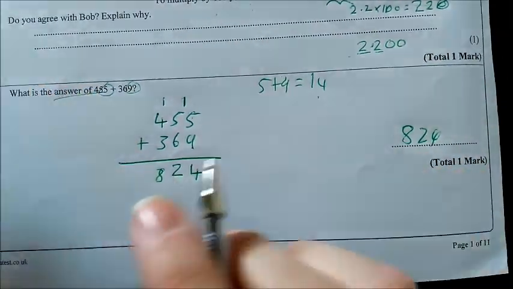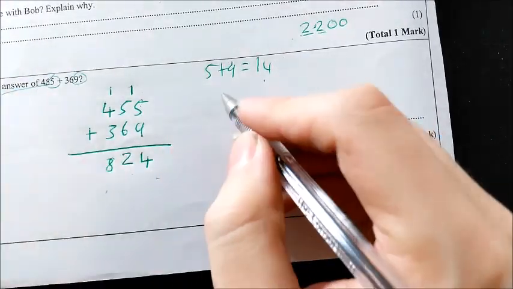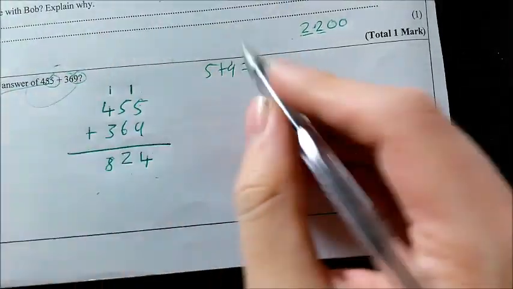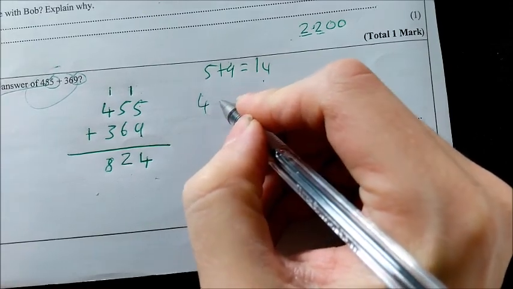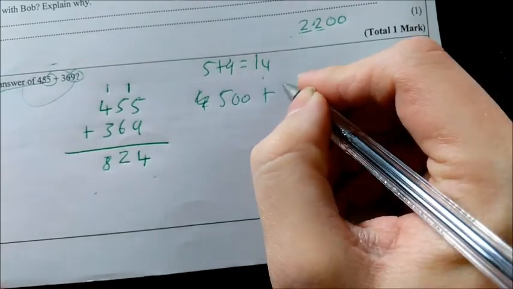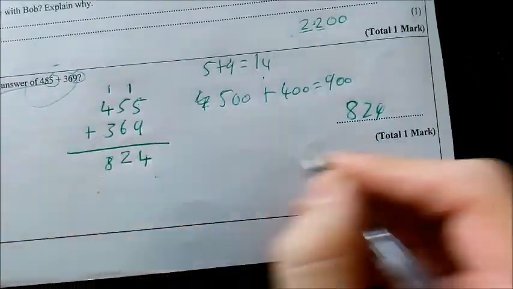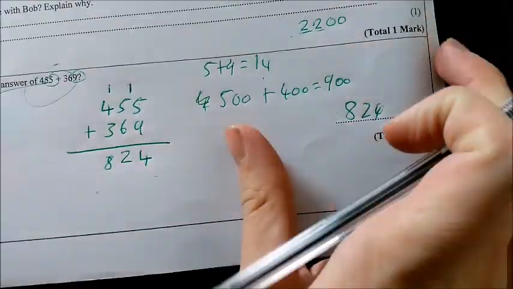Now how do I check that answer, you ask? Well, I always look at the last two units. So in this case, the 5 and the 9, 5 plus 9 equals 14. This ends at a 4, this ends at a 4. Probably right. Another thing I could do is I could estimate this. So round this one to one significant figure. So 455 would round to 500 plus 400. So it should be 900. This is quite close to 900. So I've actually done an okay job.